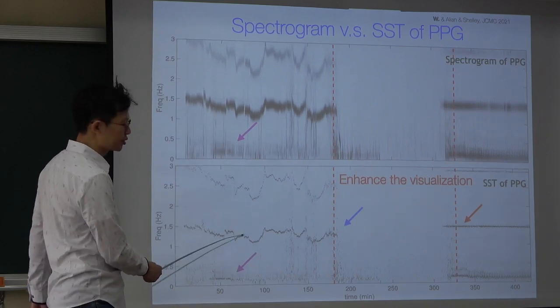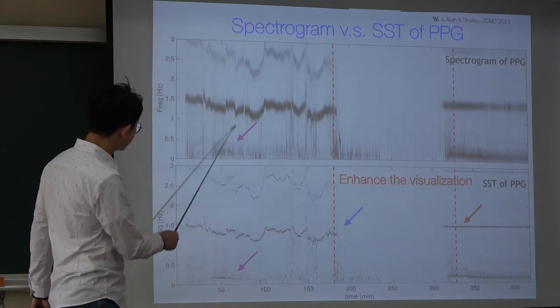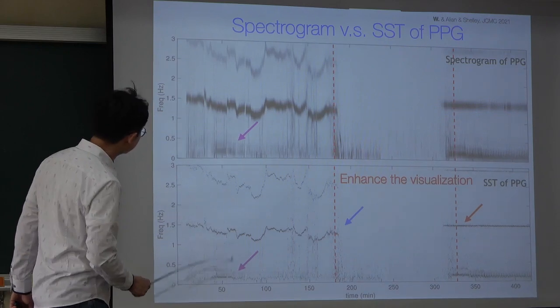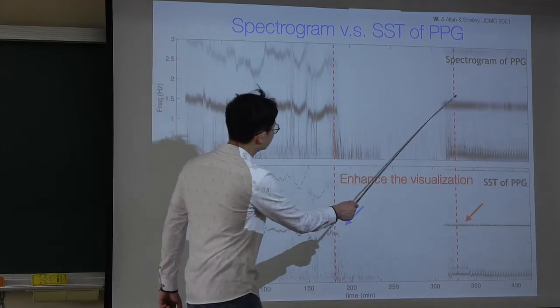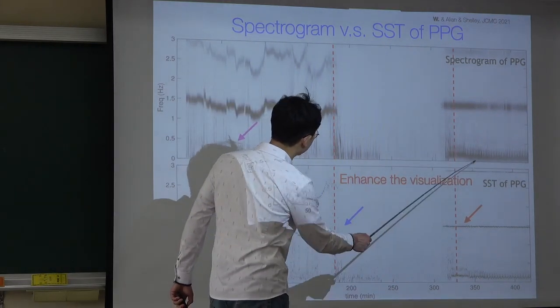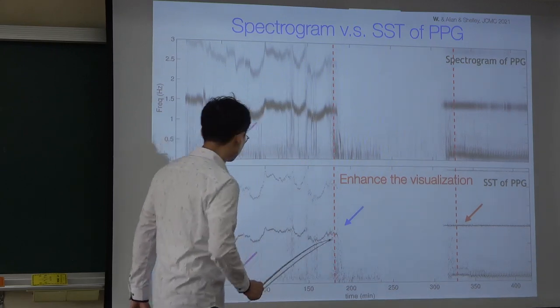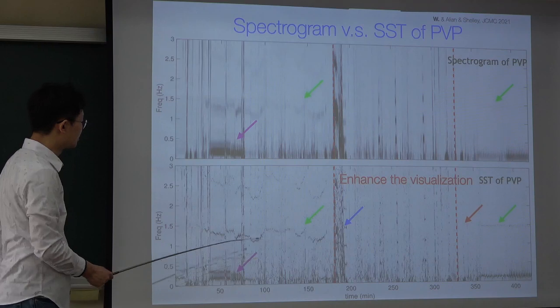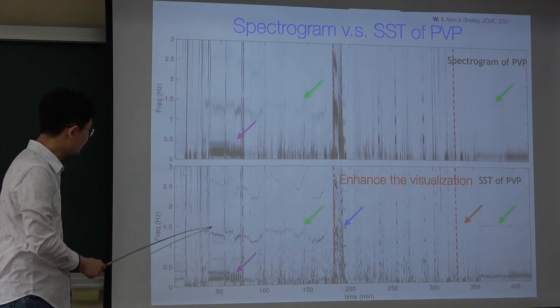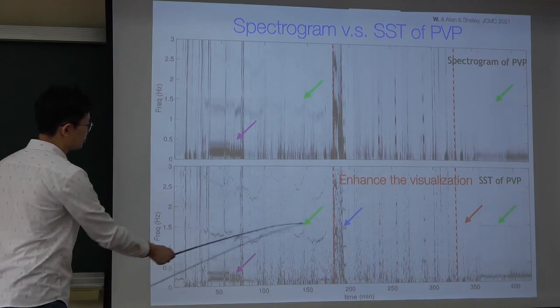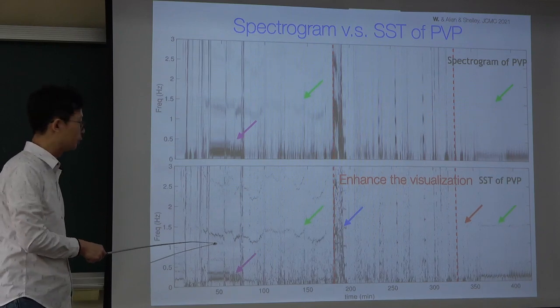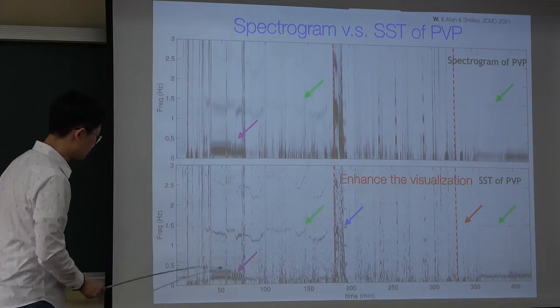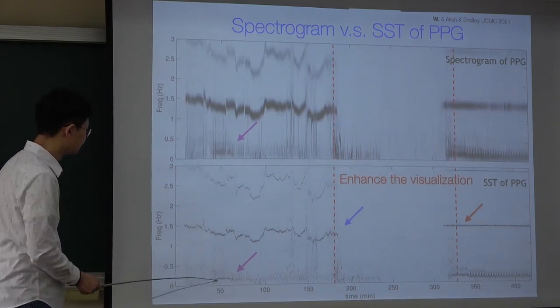And this is the synchrosqueezing, in which you can see the enhancement of each component. And from here, if you compare back with the PVP signal, you can clearly see that this is really the cardiac component, not anything like noise or artifact. And this is really the respiratory component.